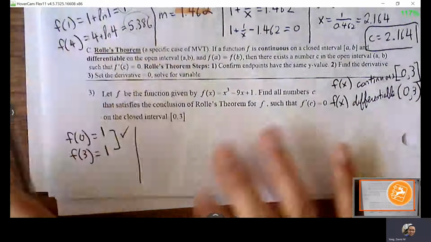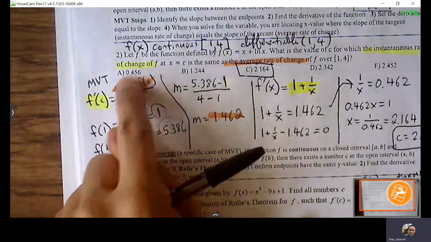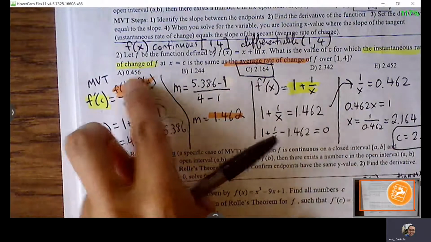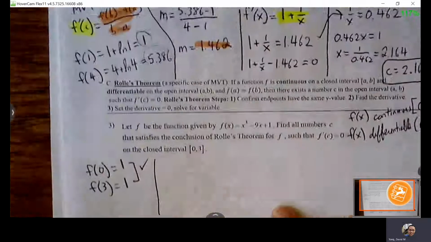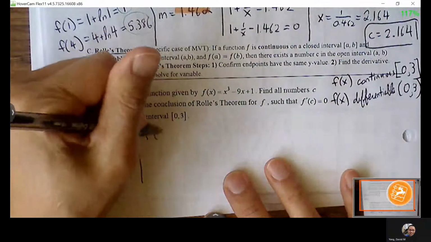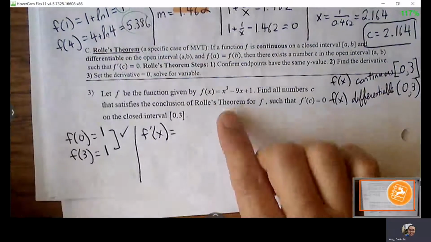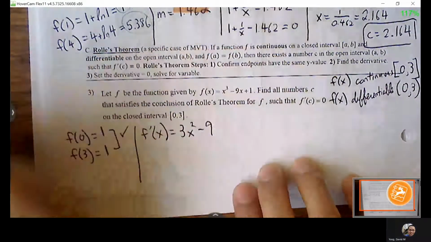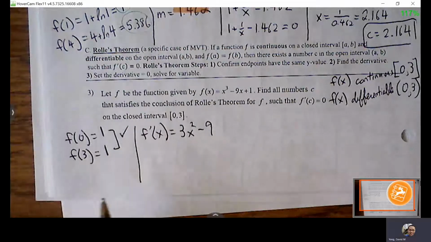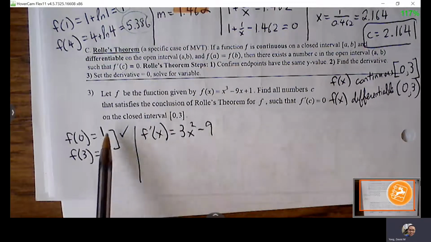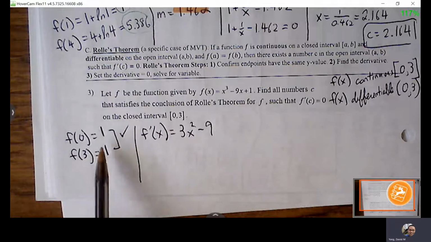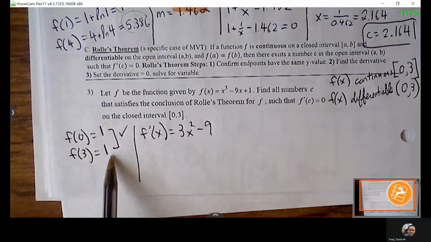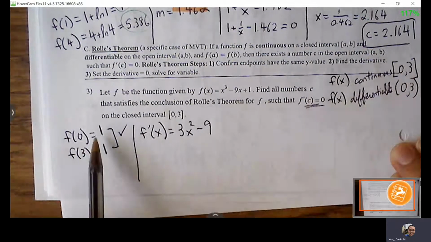Okay. So we have this side figured out. We know this side is always going to be 0 because if my endpoints are the same, then the 2 y values subtracted will just give me 0. Okay. Find f prime. Derivative. Oh, make sure that you're not setting f prime equal to these numbers. Right? You're setting f prime equal to 0 because 0 is the slope that lives between these 2 endpoints. Right? We're always setting f prime equal to 0. So make sure that you're not setting it equal to these numbers here.